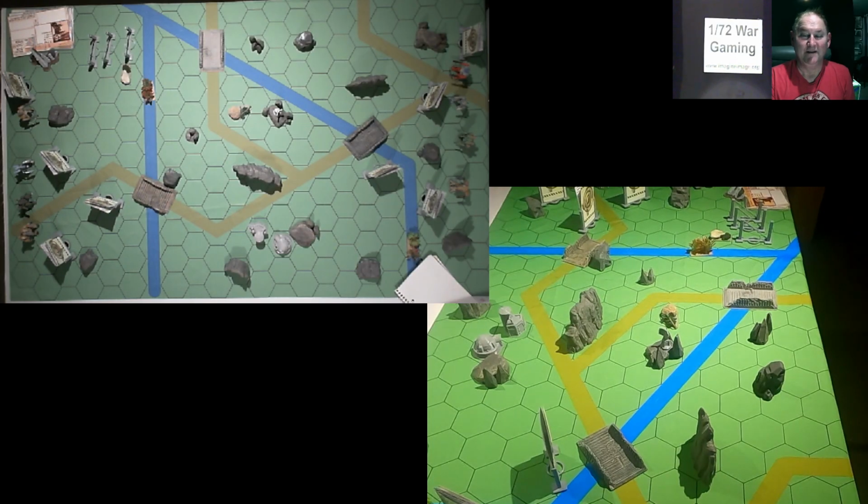Okay, we are back for yet another exciting, thrilling installment of innovations and such that we are doing with miniature war games. And yes, I know the sign says right there, 172 Wargaming. That's because that's our generic banner, if you will. Essentially what we do is all 172 scale stuff, except when it comes to our version of BattleTech Cav, which is called Hex Command Nova.